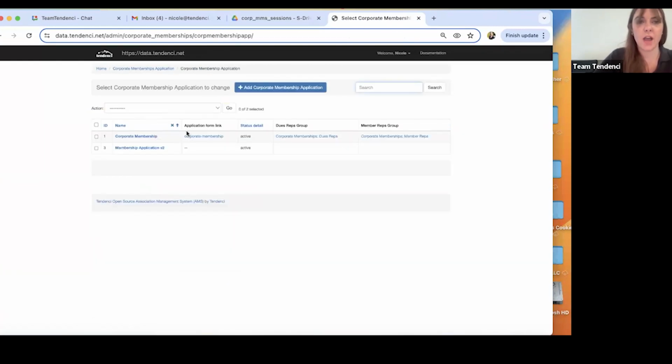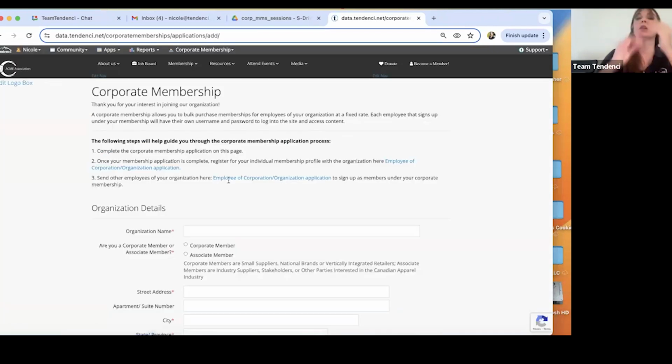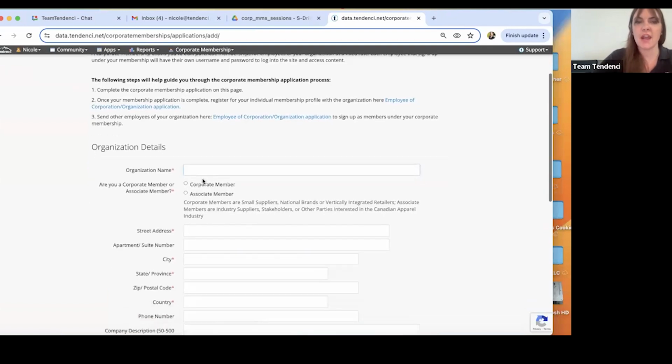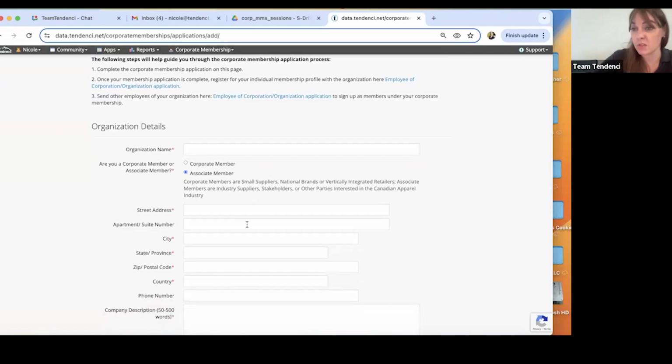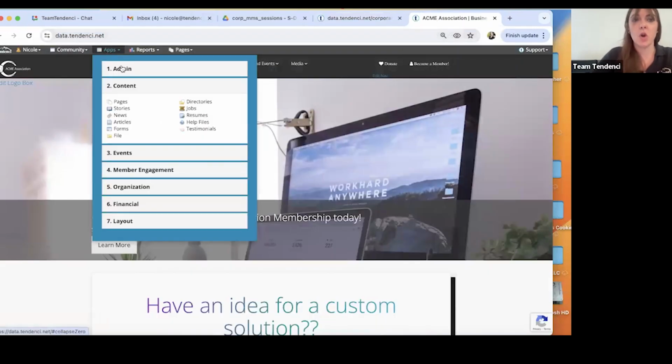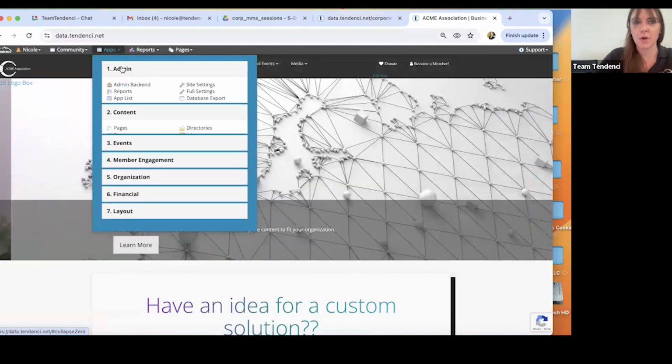Now that I've modified my application, I can look at it on the front end to make sure it looks like what I would like it to, okay? So here's my organization name. Here's that UD field, right? I put in a description into the text field area. Actually, if you want to take a look at that, let's do that really quickly, so you know where to add help text if needed, if clarification is needed on the application process.